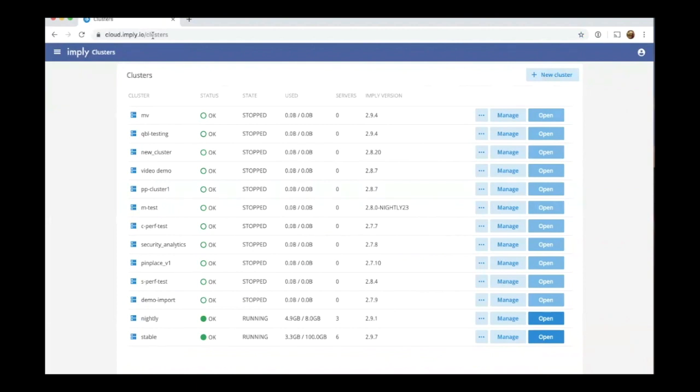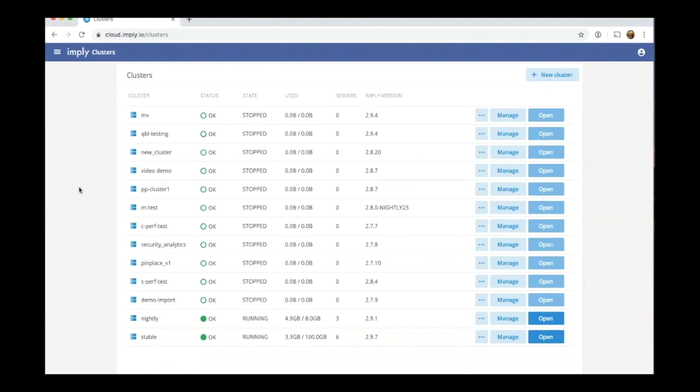And this is Imply's demo account inside of our own cloud. So this is me logging in as a cloud customer, and this is what you would see if you were a cloud customer. I have a lot of clusters configured here, and a lot of them are in a stopped state. So this is actually very useful. I can stop a cluster, save all the configuration for it, have nothing on my bill, because nothing is actually running, but at any point be able to recreate that cluster with exactly the same configuration, and it will remount the same deep storage, meaning that it will reload all the segments that it was serving.